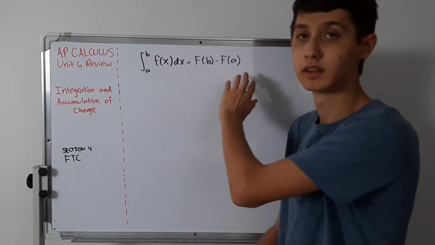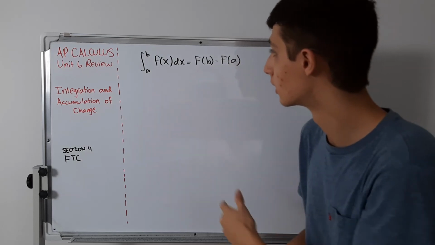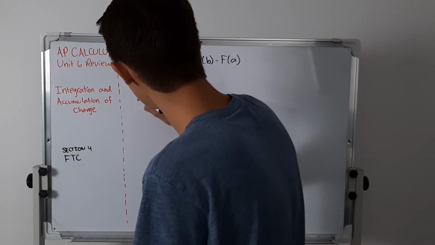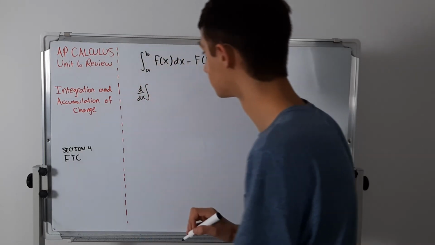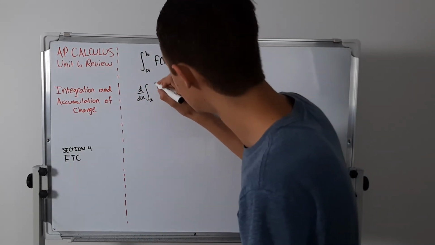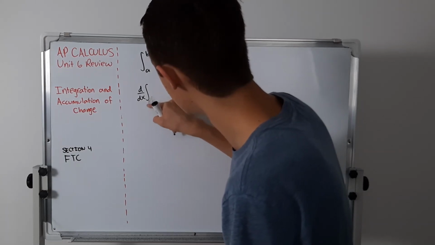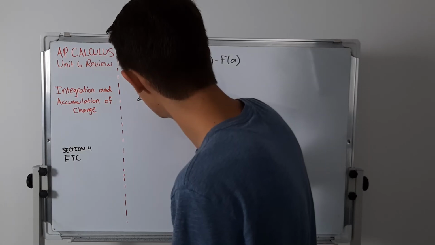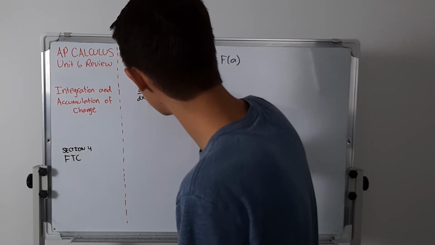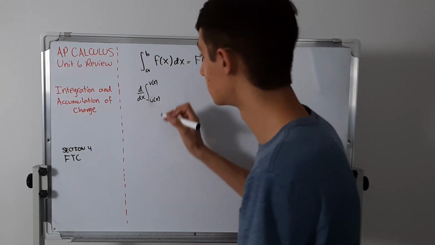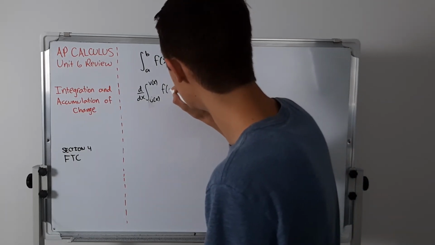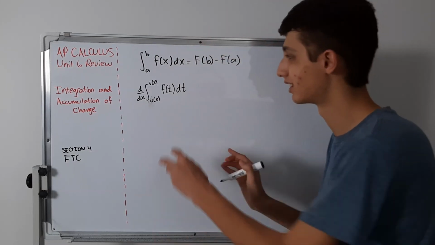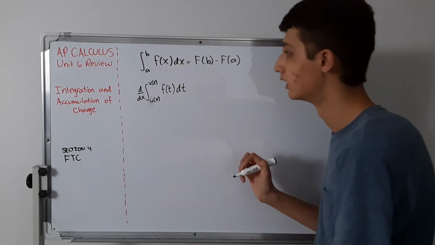Okay, so this is what we already established, right? Now, another part of the fundamental theorem of calculus is saying, okay, if we take the derivative of an integral, and let's say it goes from u of x to v of x, which are both functions of x, of f of t dt, right? So we're using different variables. It wouldn't make sense if these were also x's, so just keep that in mind.